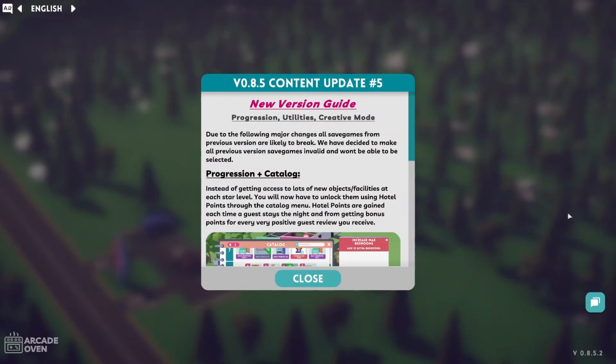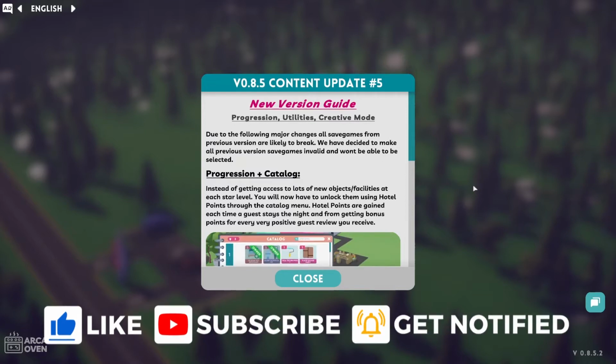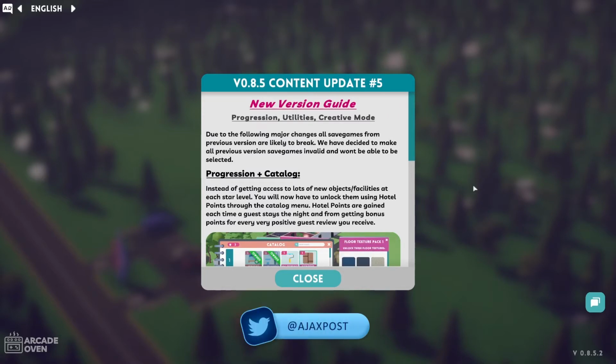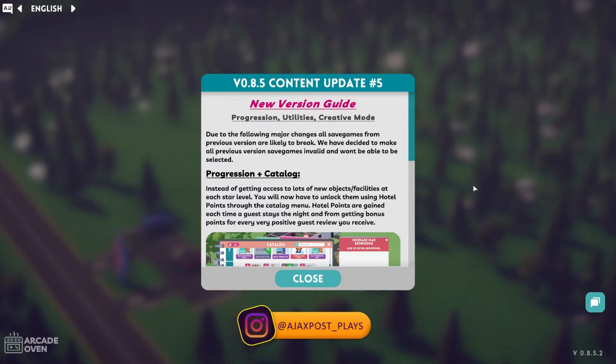And as we can see from this front screen you get when you get into the game now, they've given us a brief overview of the things that have changed. One of the more interesting ones is they've changed the way that you progress and develop your hotel in terms of what assets and objects, the catalogue of goodies that you have available to you, how that works.